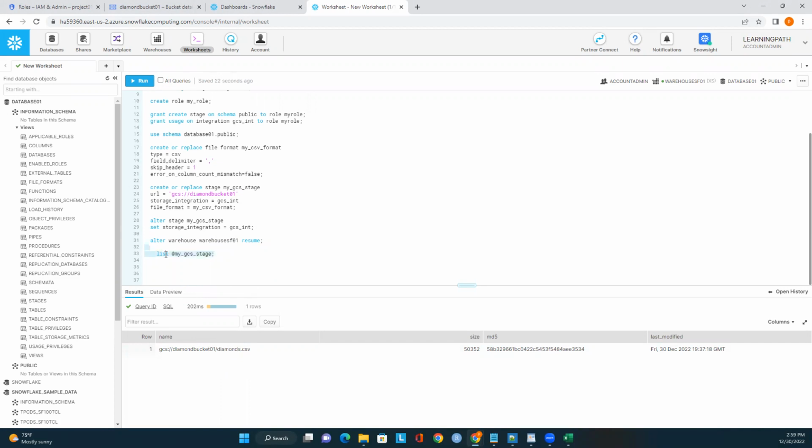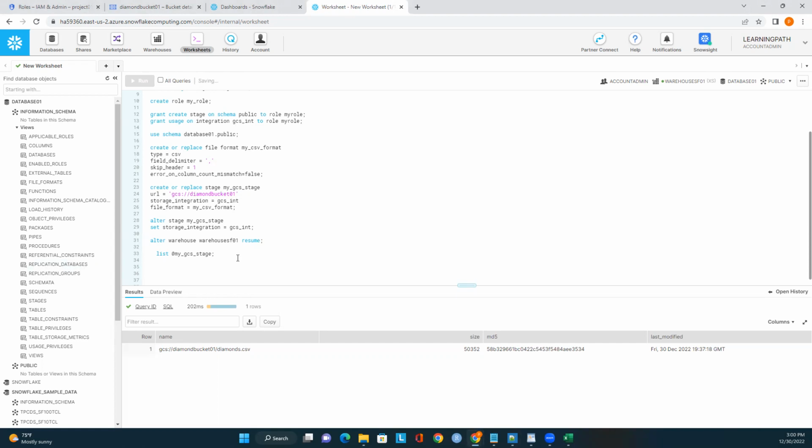This command gives what files exist in your source right now. So if you have multiple files, let's say you have diamonds 01 CSV and diamonds 02, it will list all the files from your source. So right now I have only one file, that is diamonds.csv.